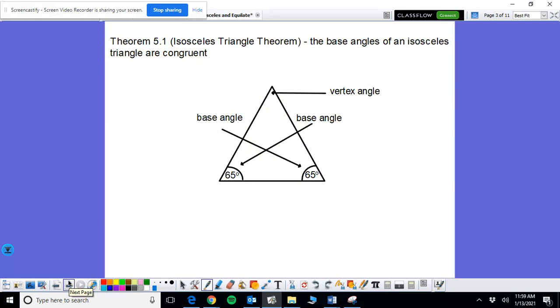Okay, with that knowledge, we are going to jump into our first rule of the isosceles triangle. Very important slide here. Make sure you get this down. The base angles of an isosceles triangle are congruent. So what are the base angles? Well, these are the base angles. I have pictures here, so you can read and follow the arrows. But these are the base angles.